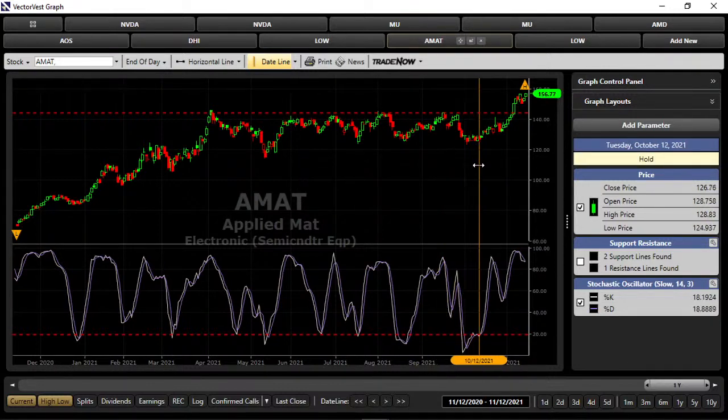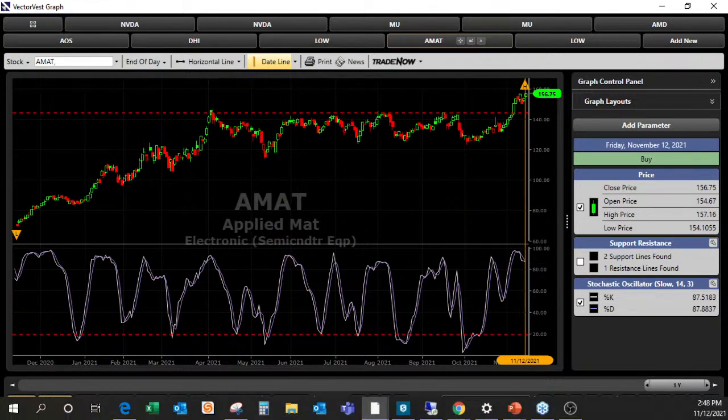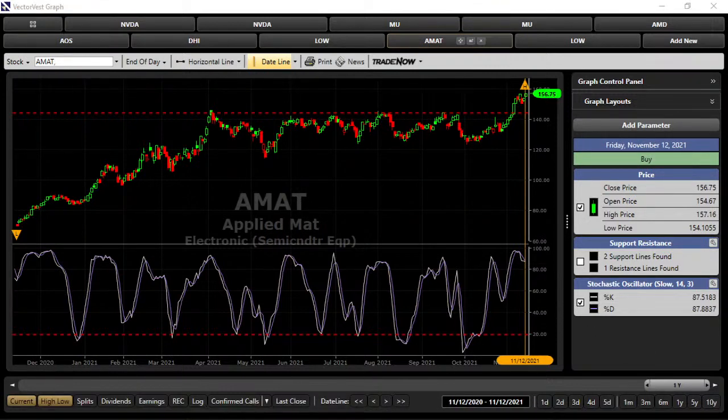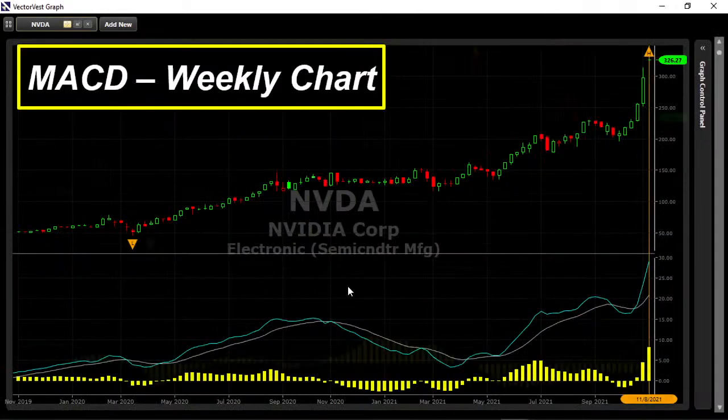Okay? Now we have another stochastics crossover here. We're looking at the hard right edge just a month ago, October. Price got to resistance, and then here we finally got the breakout through resistance. Finally. Okay. So let me hop back in. Give me 1 second here. So very easy application to use stochastics.